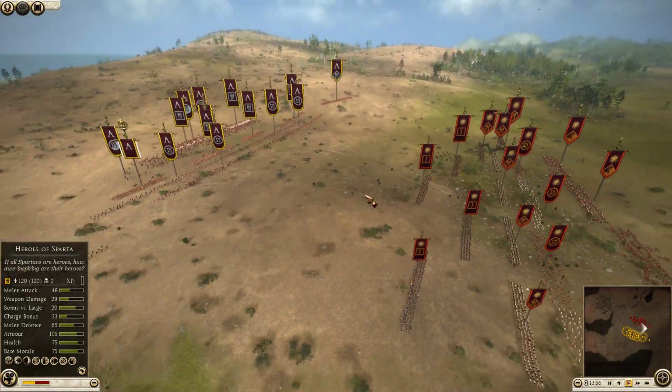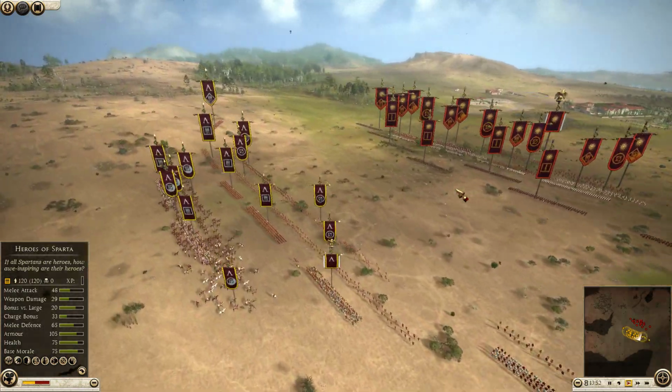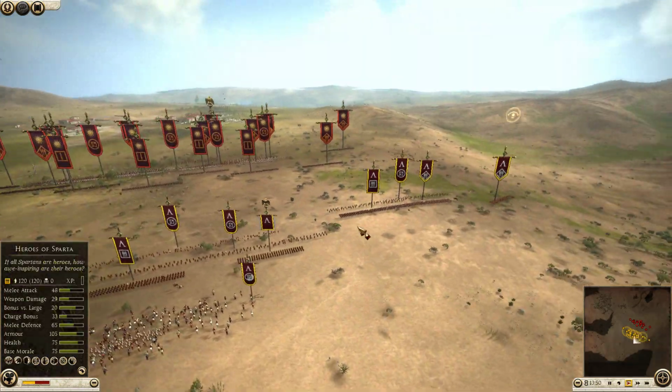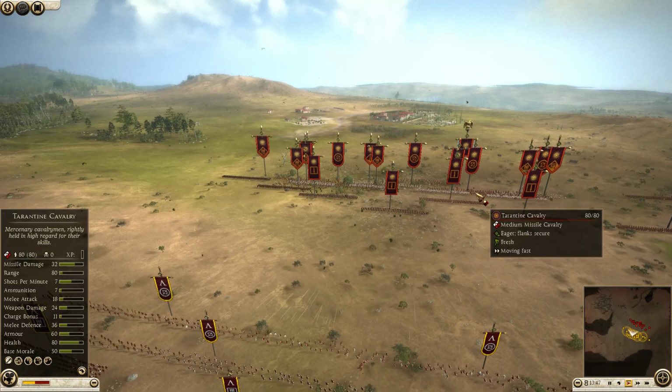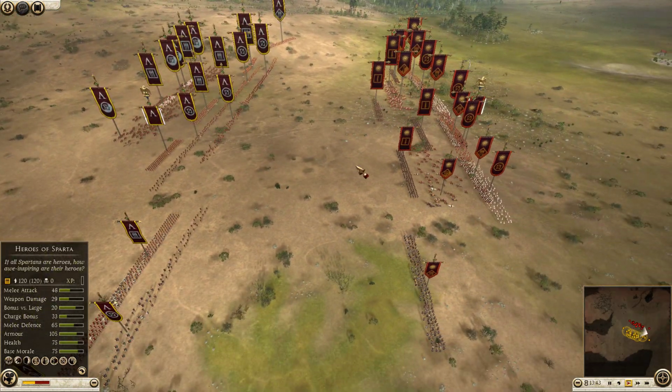So he moves forward. What happened to my cav? Oh yeah, so I bring my cav to the center, again mirroring his cav, because now I'm worried about a big charge, which is what he's sort of setting up here.